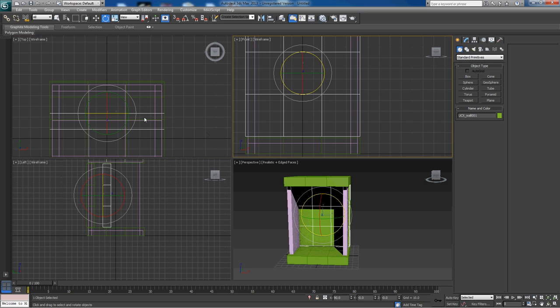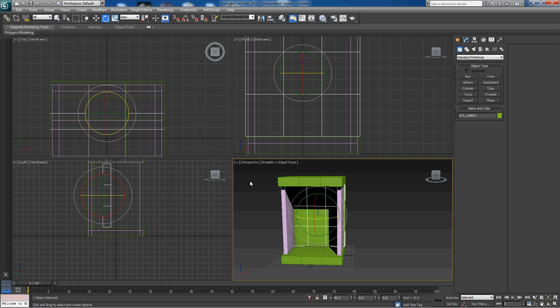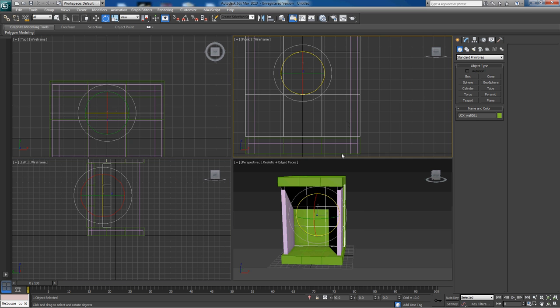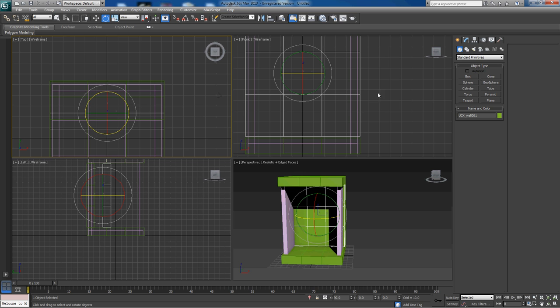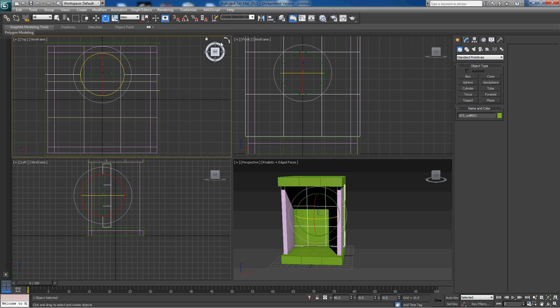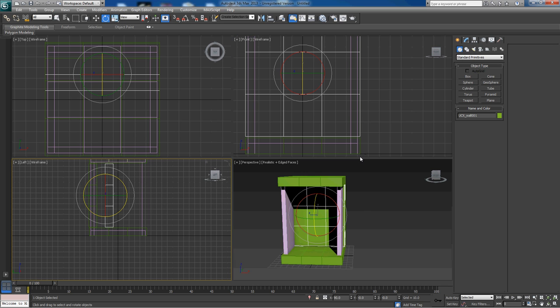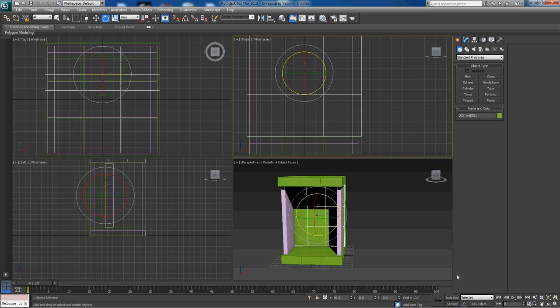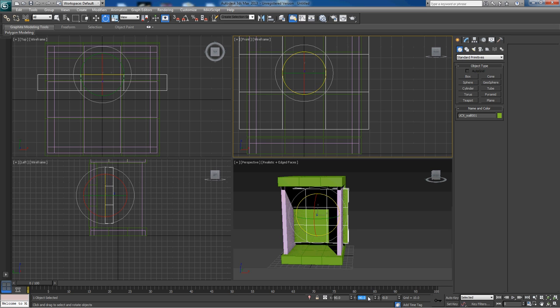It corresponds to the view that you're in. So the movement changes. It corresponds to the view that you're in, but it updates for all of them in real time. So I'm just going to rotate it on the Y-axis. Sorry, gang. Forgot to mention that.